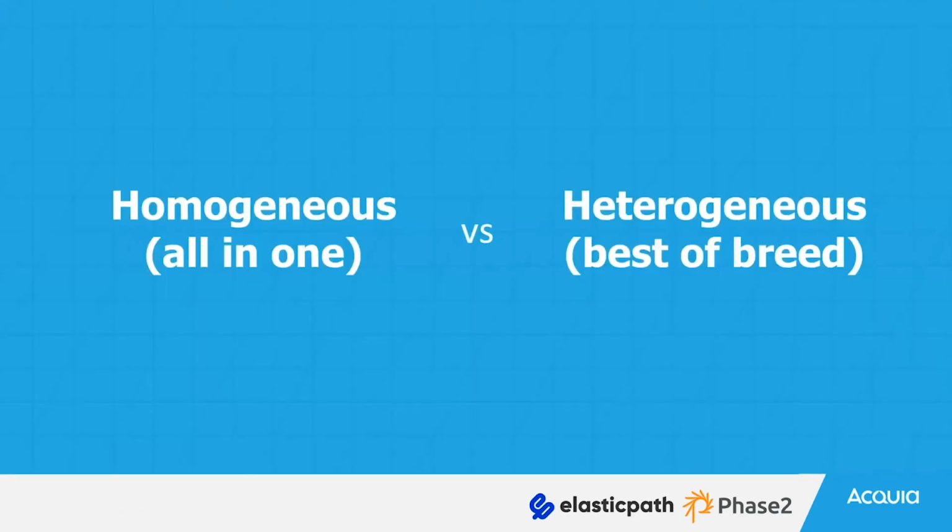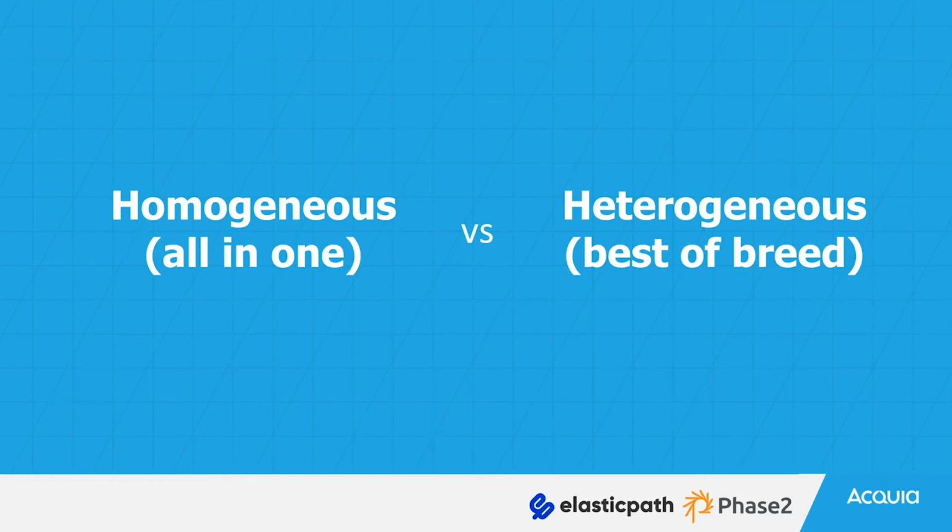So starting the journey means you're going to have to make some decisions about how to implement, and there are competing schools of thought out there right now about what kind of platform you need in order to do contextual commerce. So do you need a homogeneous platform or a heterogeneous platform? The homogeneous platform is one where a single vendor will provide you with all or almost all of the tools that you're going to need, from the single user profile to email marketing to DAM to content management system and commerce engines and all things like that.